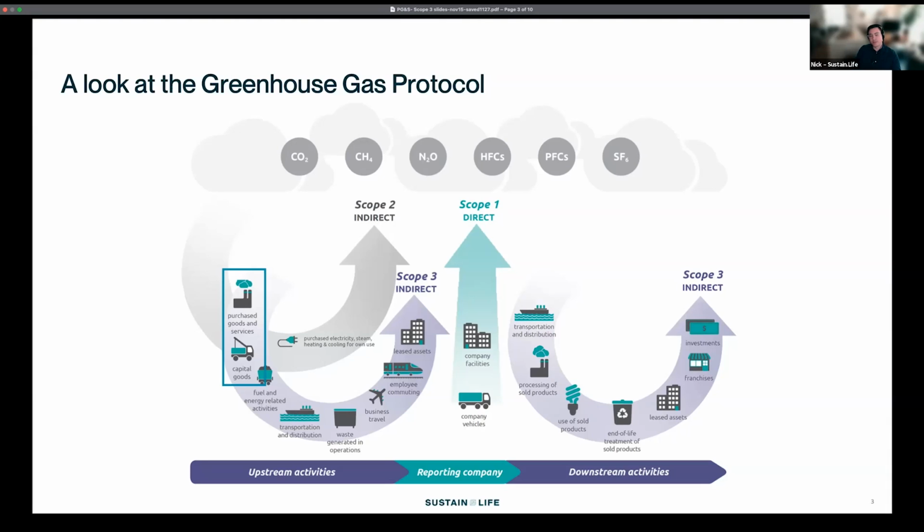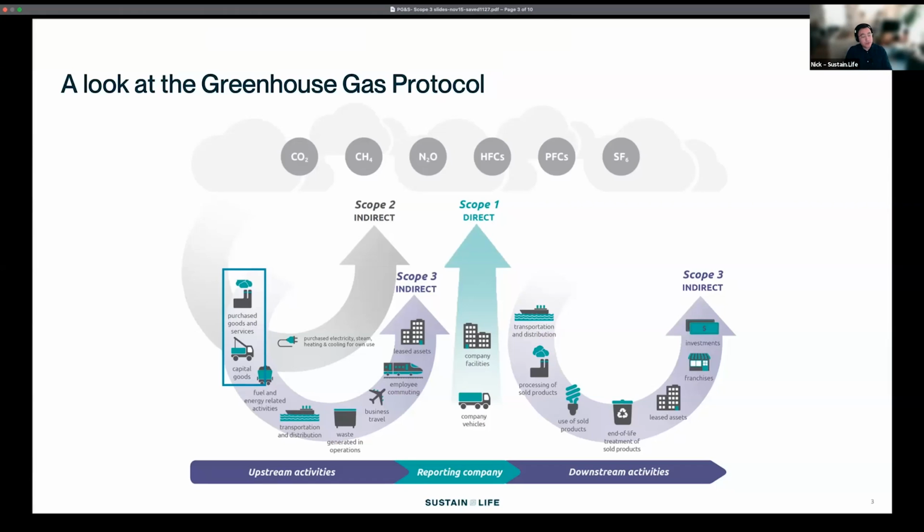Purchased goods and services refers to tangible goods and intangible services that our organization purchases. They run the gamut from raw materials that we might be buying to incorporate into our products, so production-related inputs, to finished goods that we might be buying to help manufacture our products or to use in our administrative offices. On the services side, we have things like we might have a website and we're paying for web hosting services, or we might have a marketing firm that we're working with to fine-tune our marketing strategy. Those would be services we'd need to calculate our emissions for.